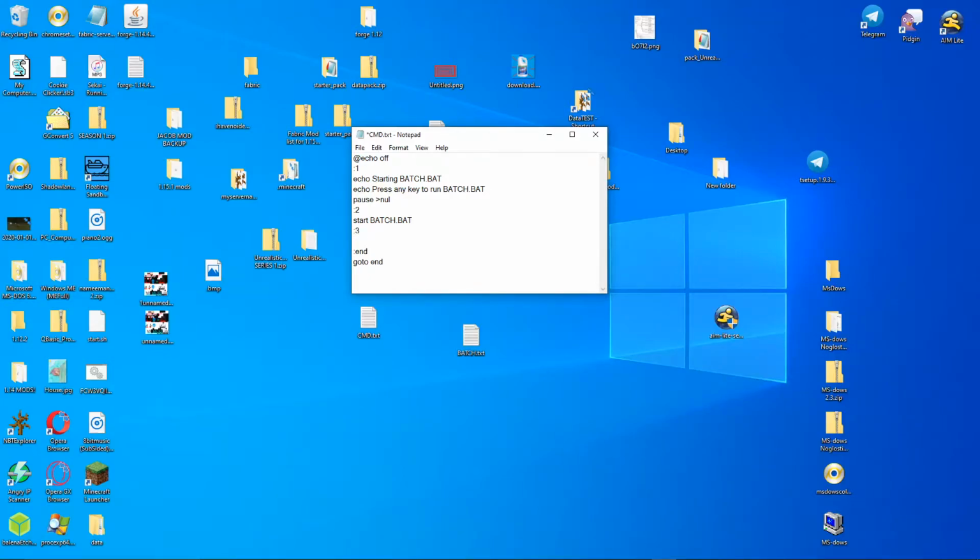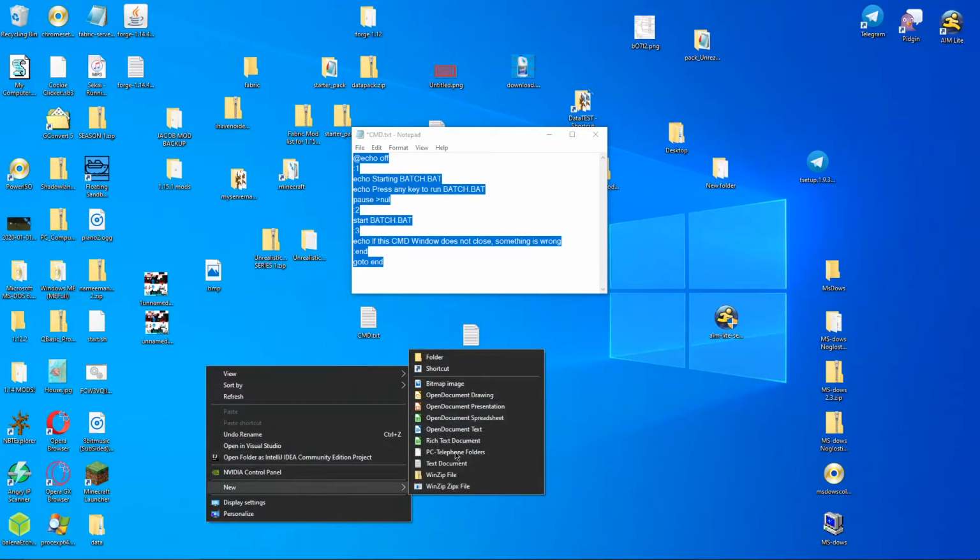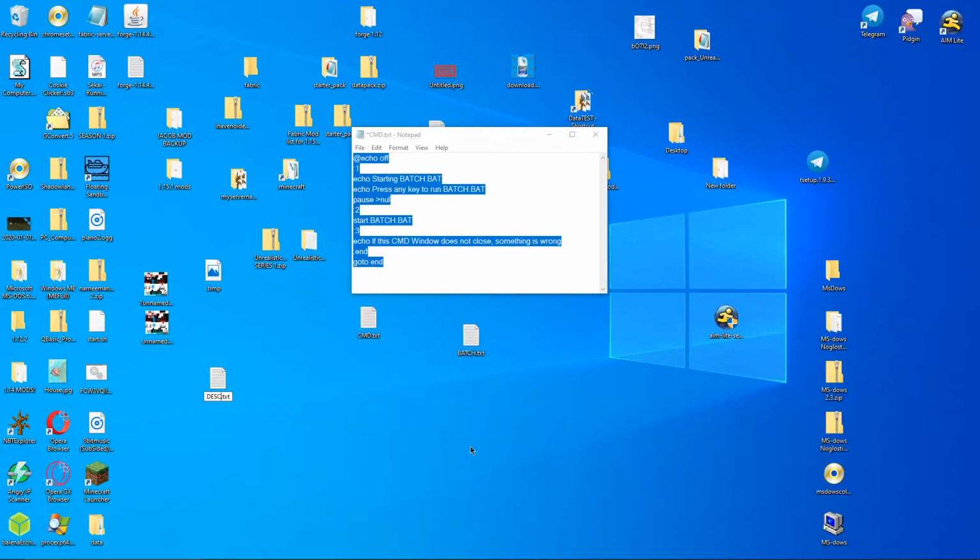So third chapter, echo if this cmd window does not close, something is wrong. If you want to do what I'm doing, you can copy this. I'll hopefully remember what to put in the description, and I'll make a new thing called description for that, and boom.